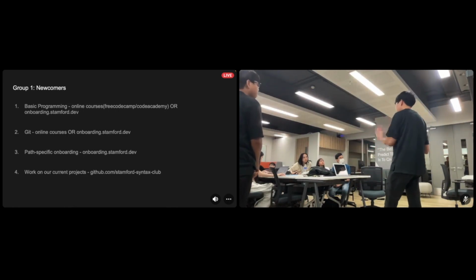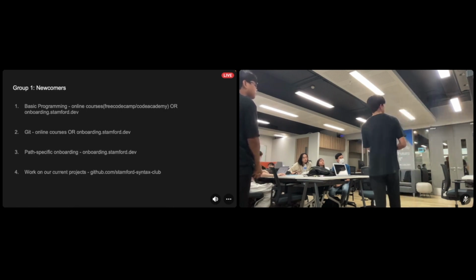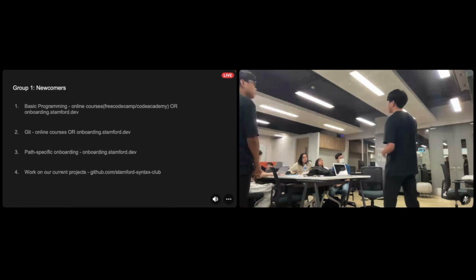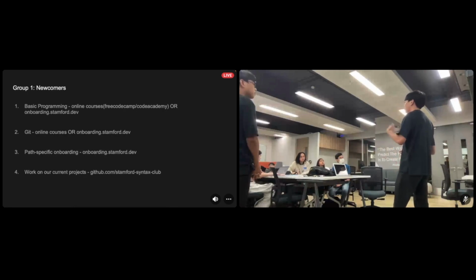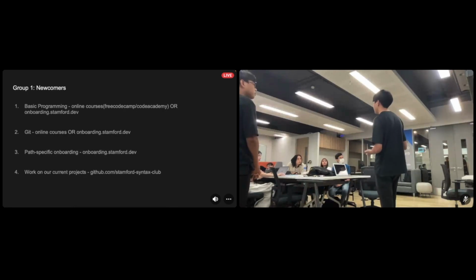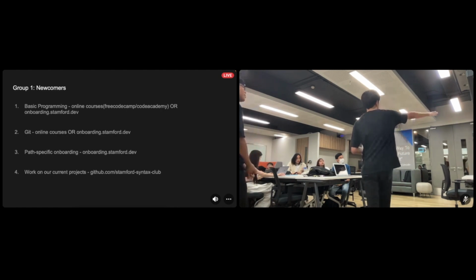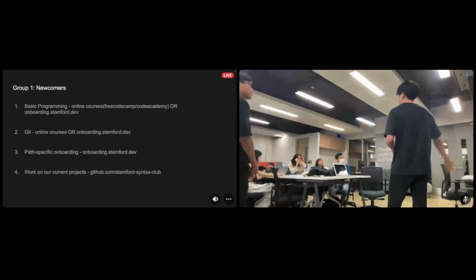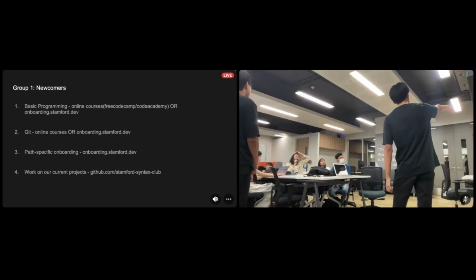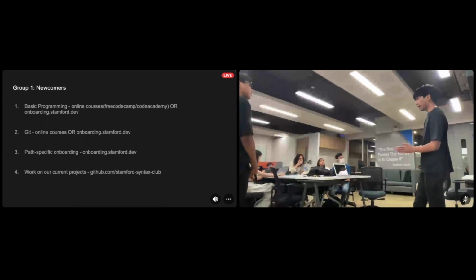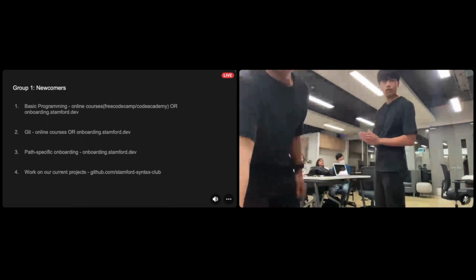And the third team is the platform team. You'll be learning Dockerization, how to work with Linux operations, and how to use Docker Compose to deploy things. And hopefully you'll get to Kubernetes soon. After you're done with the task-specific onboarding, you can start contributing to the project. So you can look at the current repositories here on GitHub. And that's pretty much it.